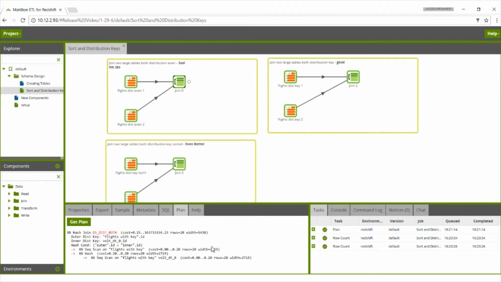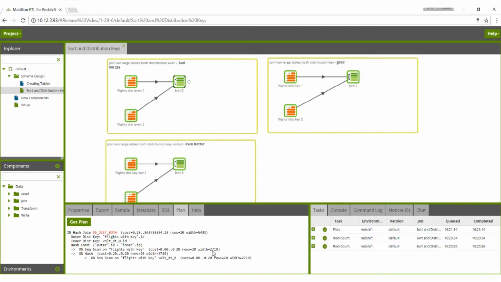So the option returned to us is ds-dist both, which means for both tables on either side of the join, data may need to be redistributed across nodes in order for the individual nodes in the cluster to be able to compute a join.